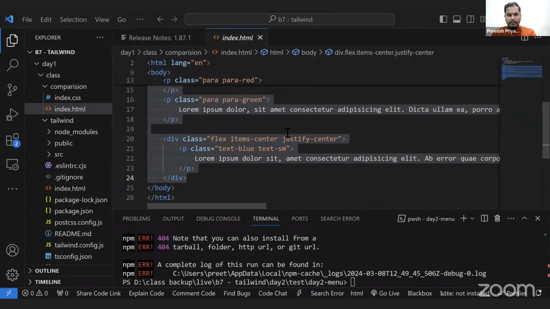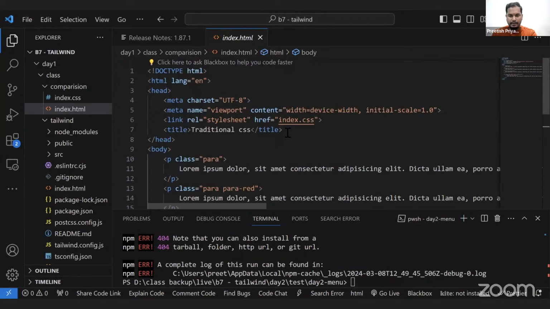Yes, all right, is the screen visible to everyone? Just for a quick confirmation, guys, let me know in the chat. Visible? Okay, perfect.